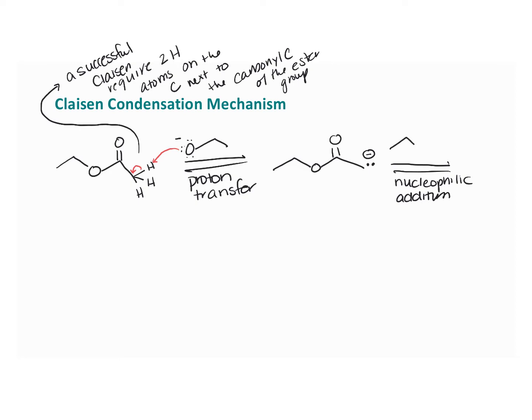where we have this second molecule. So it's just another, remember, this is a reaction. There's lots of molecules running around in this flask, and another molecule comes along. And what happens here are these electrons come and they attack that carbonyl carbon. When they attack that carbonyl carbon, those electrons go up onto the oxygen. And now we have this guy.